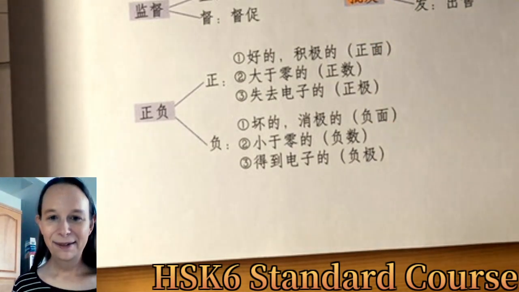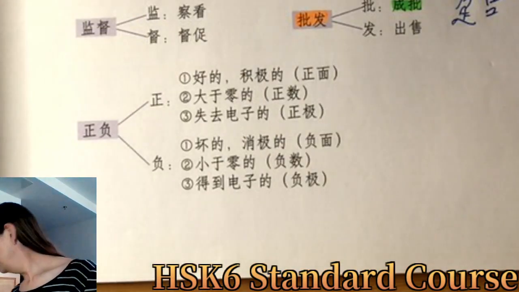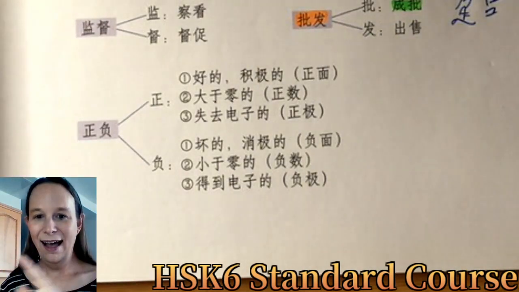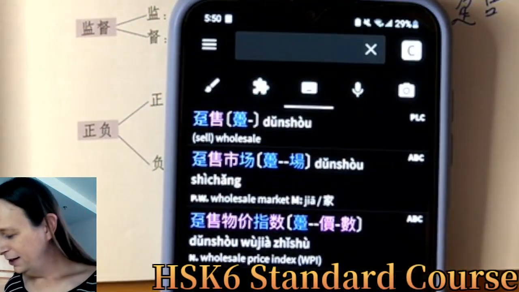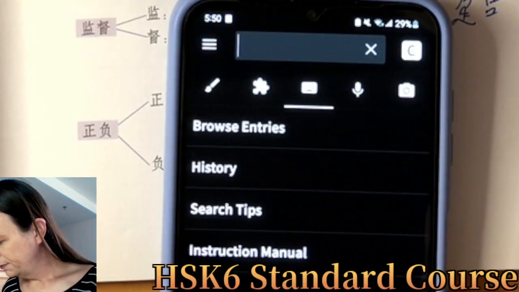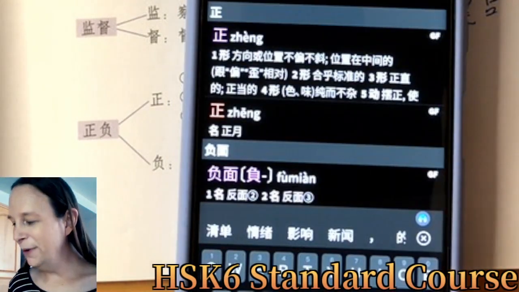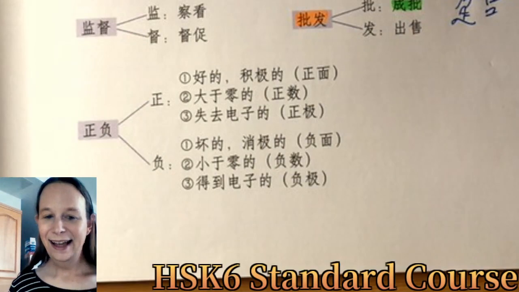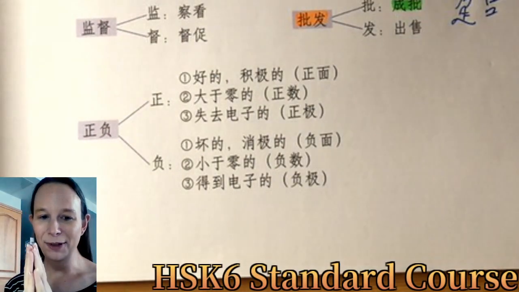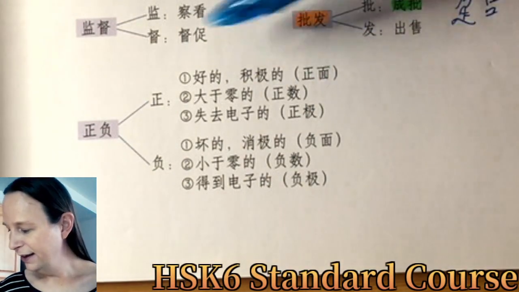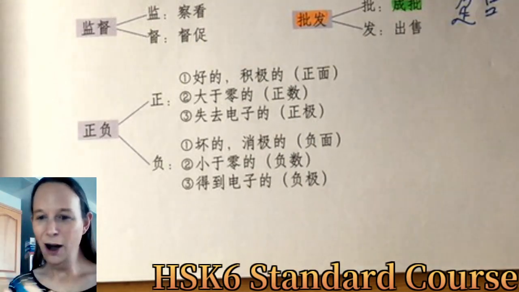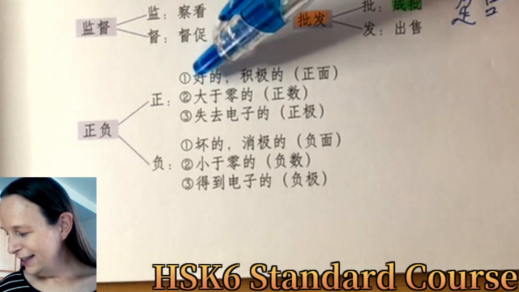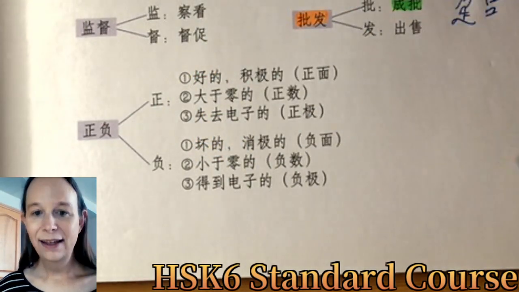Okay, 正 meaning 好的、积极的 positive, 正面. Okay, 负面. So when I went to print out, sometimes I print out documents like this. He asked me if I want 正负面, right? So I say 双面. She asked me if I want 正负面, which 正负面. Well, it's a word, but it's not in the dictionary. It's 正负. So it means like front and back. She's, instead of saying 双面 double-sided, she says front and back. Yeah. Okay. Yeah. So I print 正负面 because I want to save paper. In fact, if I really want to save paper, I wouldn't print it out at all.